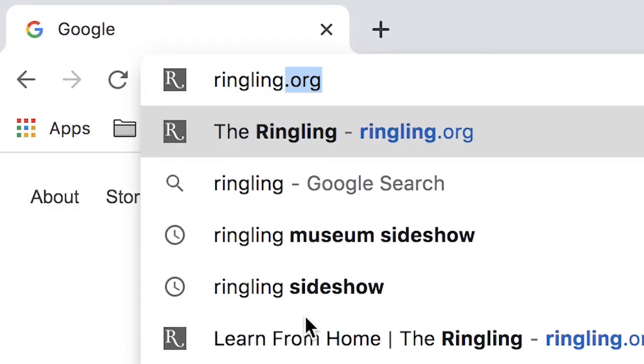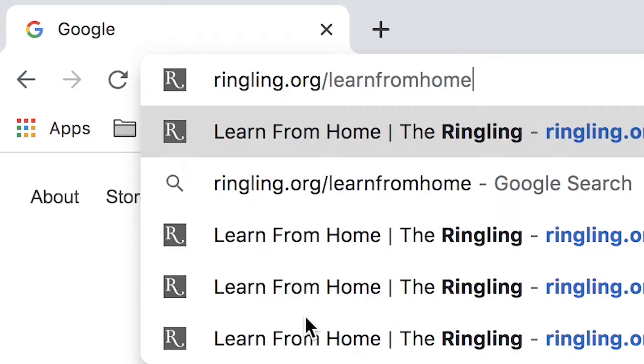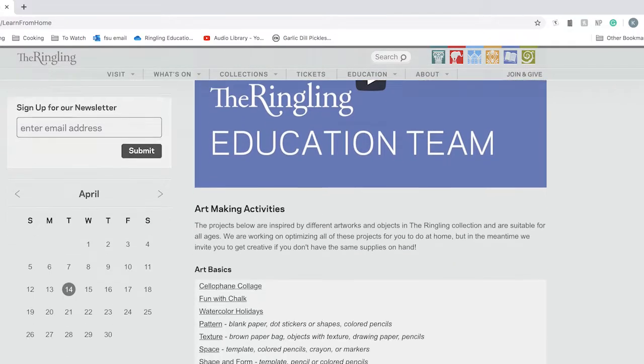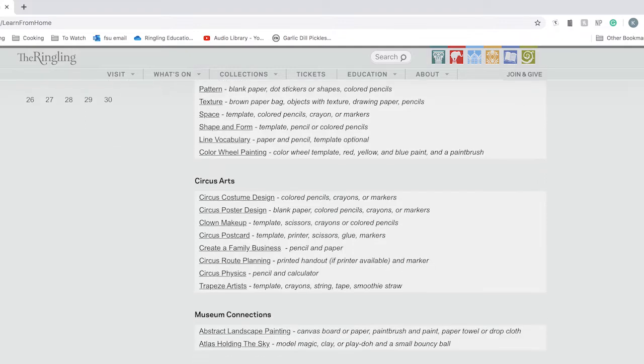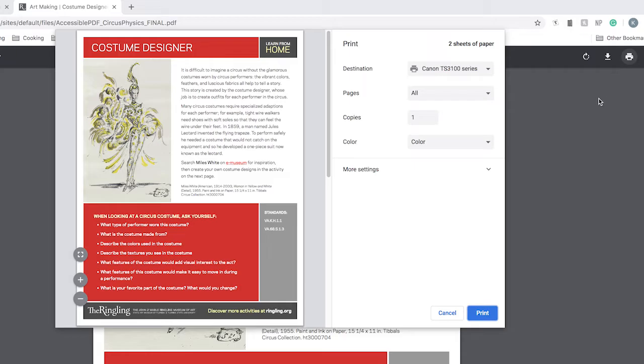To get the circus template, head over to ringling.org/learnfromhome. And once you're there, scroll down to the section called Circus Arts. And below that, there will be a link called Circus Costume Design. Click that link and open up the PDF. You can now print the PDF and have your own template at home.